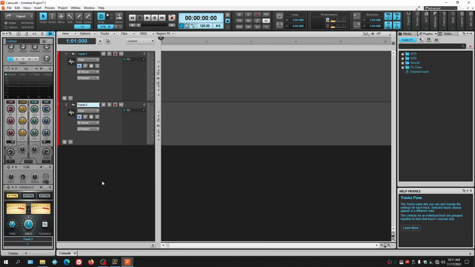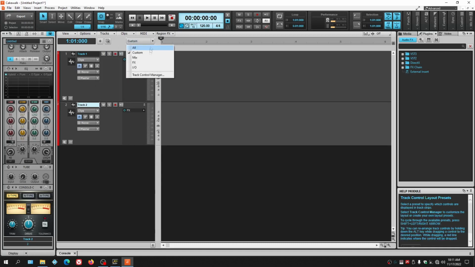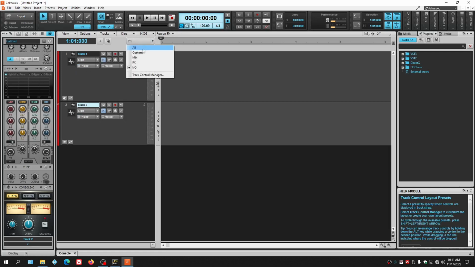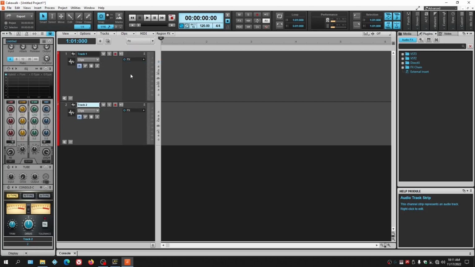Okay, so we're going to arm this for recording here in a second, but I want to explain the features of our track. We can customize it over here, and we're going to click on this arrow and the window drops down. If we just want the inputs and outputs, there they are. If we just want the effects bin, here's the effects bin where we can load effects. If you want a mix section, which is our volume, our pan, and our gain, here's that area. And then if you want all, click on all, and everything here is listed.